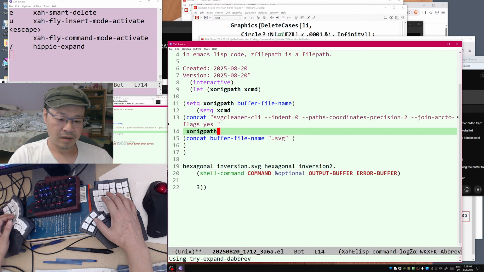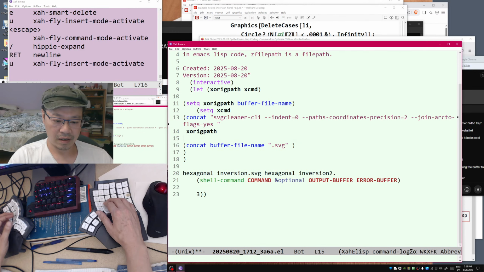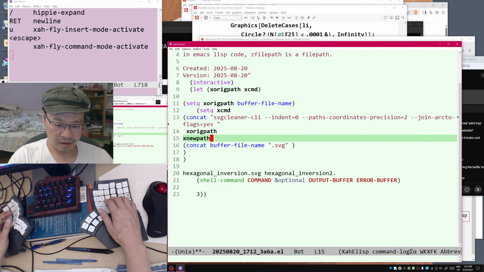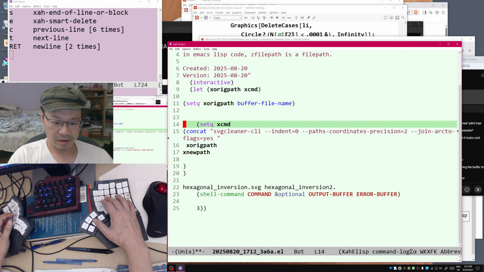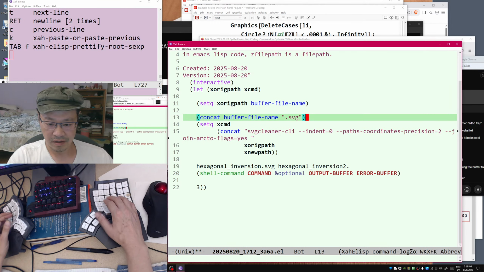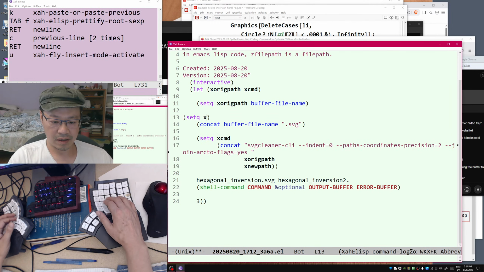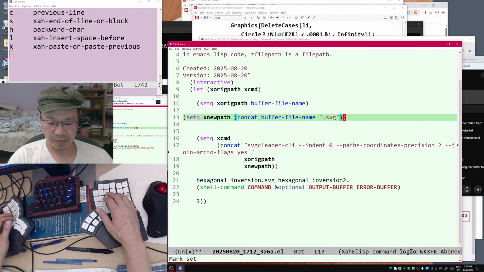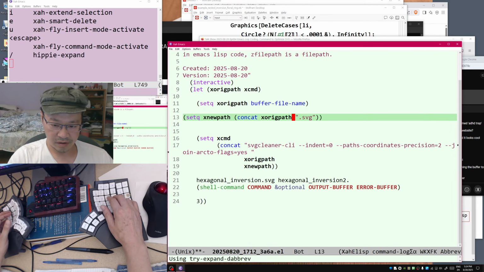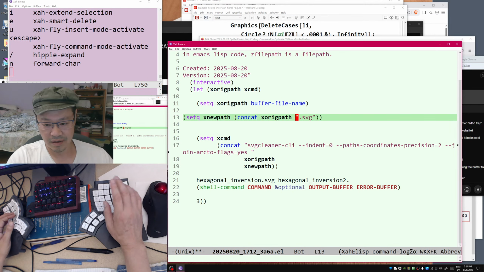Then you want to say new path. How do we create a new path? Let's do it here. Set x new path file path to be concat x original file name and something something.